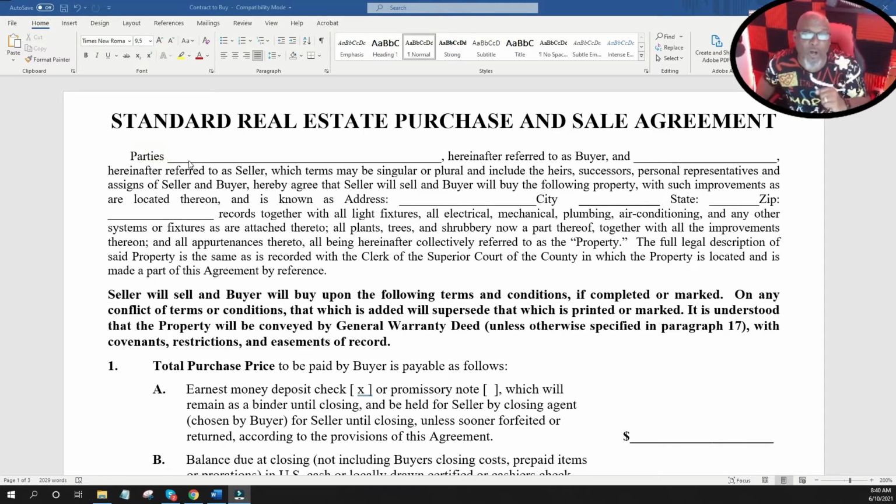And what do you mean by the parties? It means the buyer and the seller, or the people that are involved in this actual contract. Their name goes in this section here as buyer, and here is the information for the seller. Now, you also want to place in this area the address of the property. So this section covers the legal description and address, and seller and buyer information.